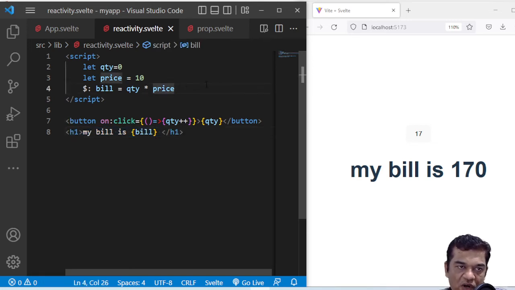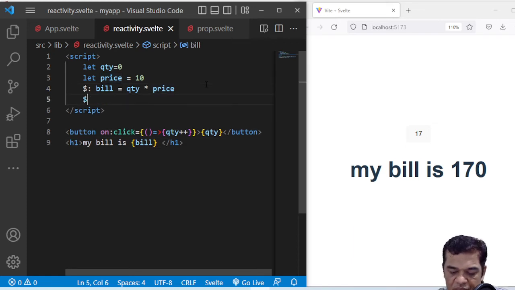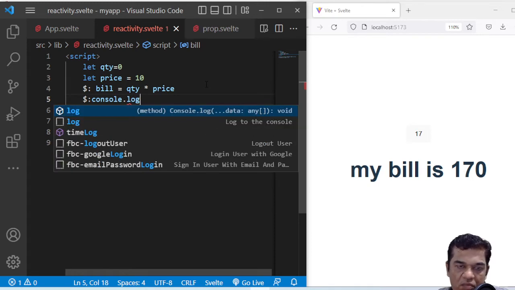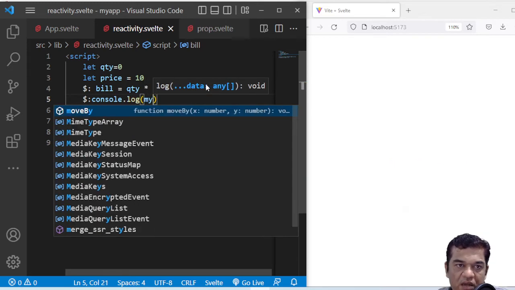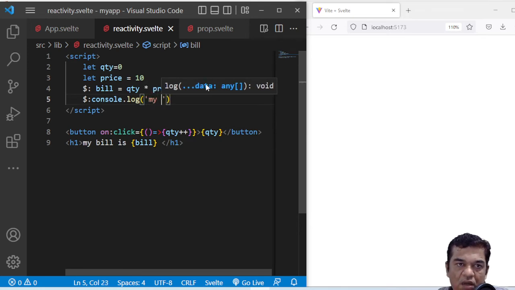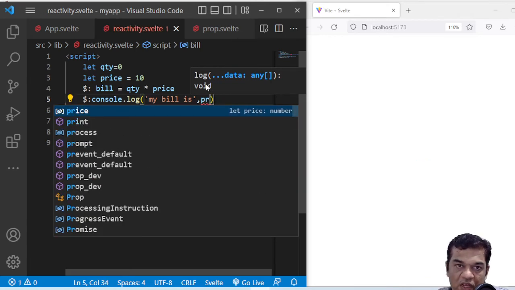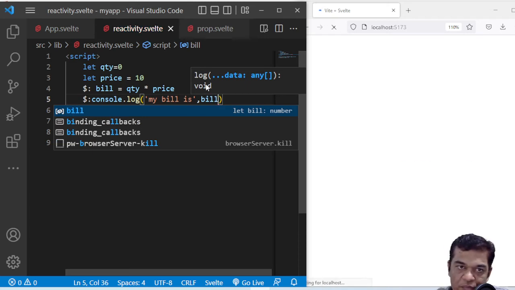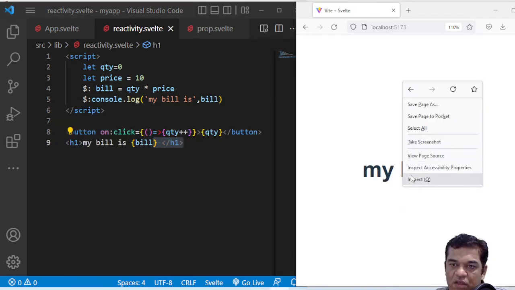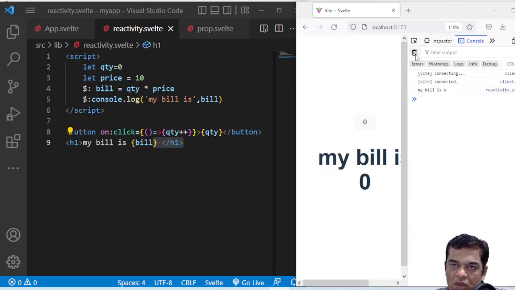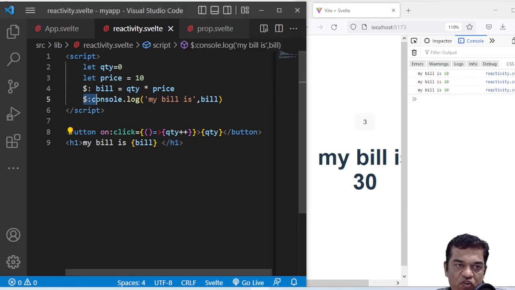Now, one more thing you can do here is console log my bill is, comma, I am putting here bill. Okay, now you can see in the console log, if I increase the quantity, see what is happening in the reactive statement.